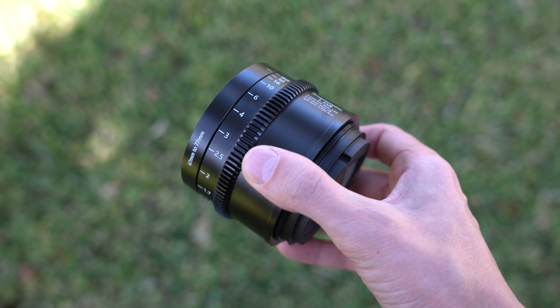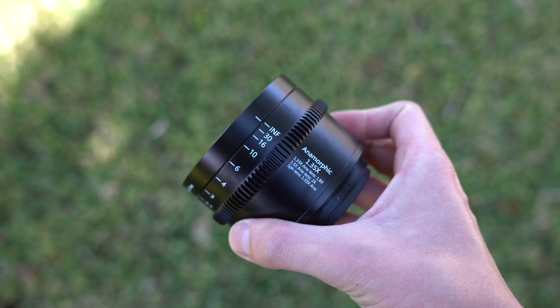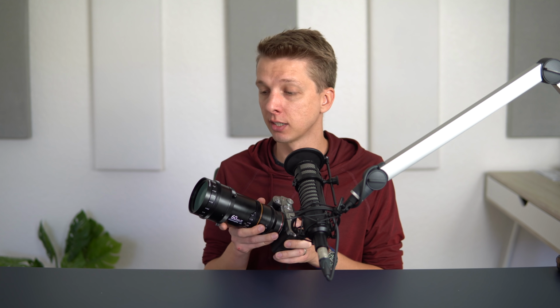And I think the cool thing about this release is that you don't have to buy both of these things together, the lens with the adapter. You can buy just the adapter or just the lens, or buy a package with both of them, because I think that the adapter is going to appeal to a subset of other people, perhaps people who own the series line of lenses that really don't get you that super de-squeeze anamorphic look. They're only 1.33x. When you add this to that and you get 1.8x, it's a much more cinematic look, I think. If you are looking to expand your creativity by adding an anamorphic lens to your lens collection, then I certainly would recommend that you check this thing out.